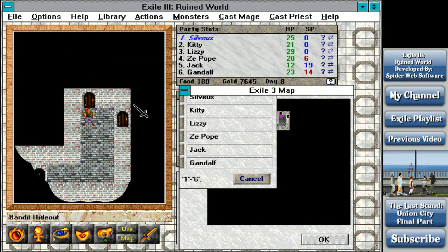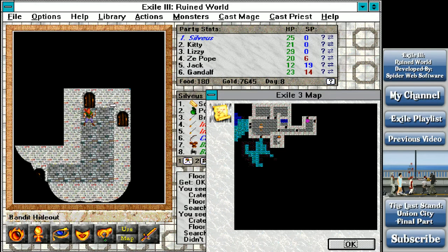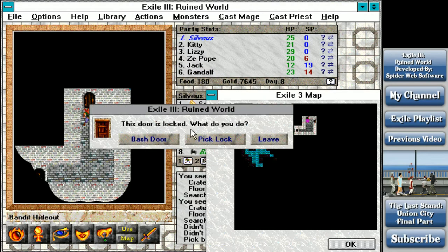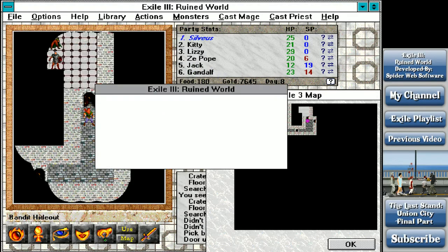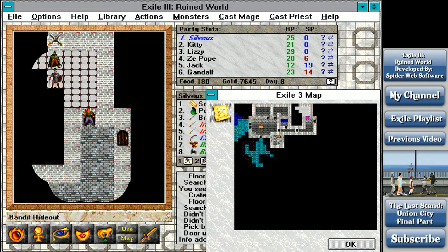Kitty? Kitty. At least it didn't break the pick again. I think she only has 3 picks left. Okay, now she has 2, because that broke the pick. Like most settlements in Exile, the bandit lair has a small shrine. The temple is a small, dark, and sleek thing. Its shrine itself is dustless and claustrophobically small.